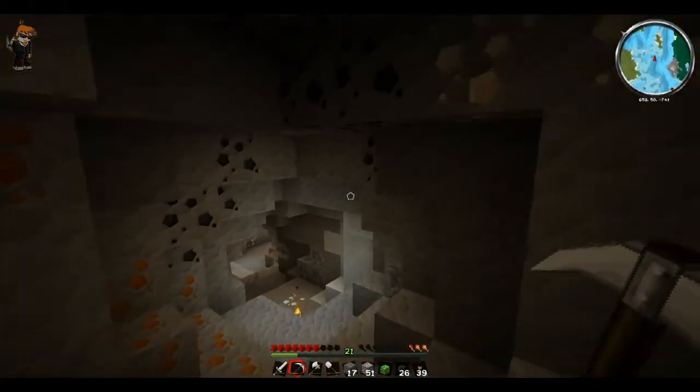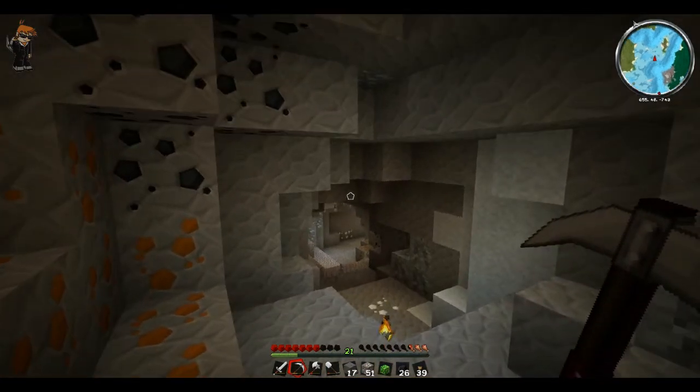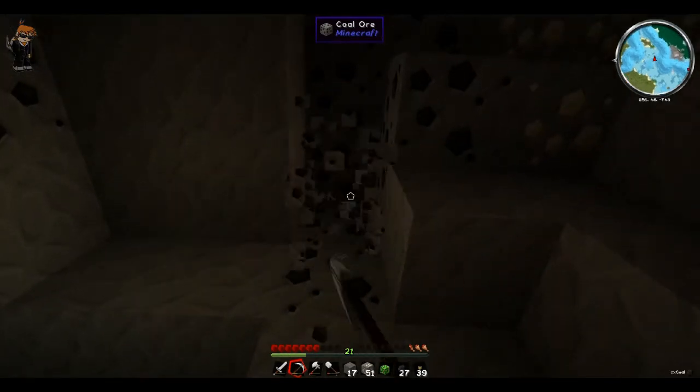There's lots of coal down here. Yeah. So what I'm going to do is I'm going to just grab a few resources, and then I'm going to cut the camera for now. Grab a few resources. And I'll be right back with you.